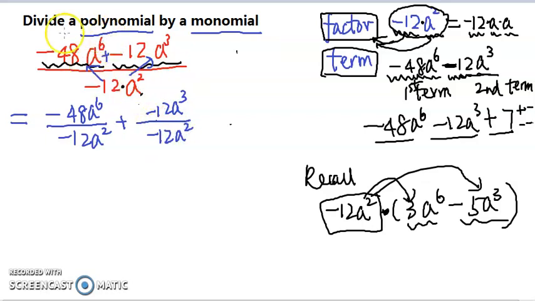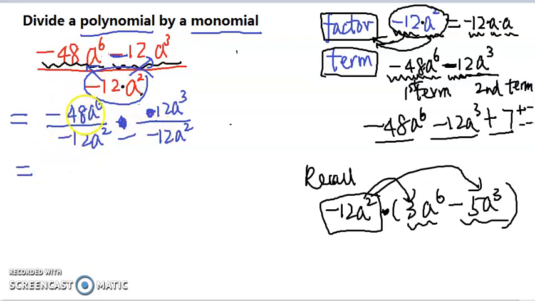So you divide each top by the bottom. Divide the first one by the bottom and divide the second one by the bottom. If you don't want to put a plus sign here, you will have to write down this minus sign. So the other way is you can put a minus sign here, but the top will be positive. It's like a minus, keep this minus, and then 12a cubed divided by the bottom, negative 12a squared. So the bottom, the whole thing, including the minus sign, has to be distributed to each top, but it will stay on the bottom. So including the minus sign. Okay, so either way is correct.